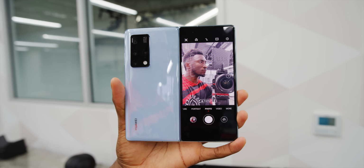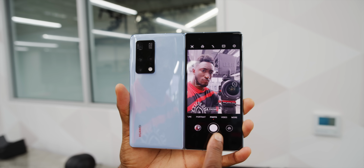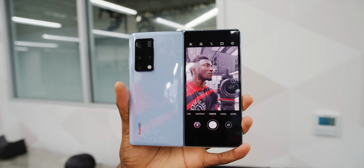But I feel like if I actually care about an accurate portrait mode and the depth information, I'm doing more than just a regular selfie. Well then on a phone like this, I can open up the phone and use the incredible high quality cameras on the back and take a way better selfie photo. Portrait mode, videos, all that stuff will be great. So I was just thinking when I saw this, they probably could have left it out and just done a regular small cutout for the selfie camera. But obviously having faster autofocus for a camera like this, like they did in the P40 Pro Plus, is a nice bonus. So not a huge deal, cool to have.